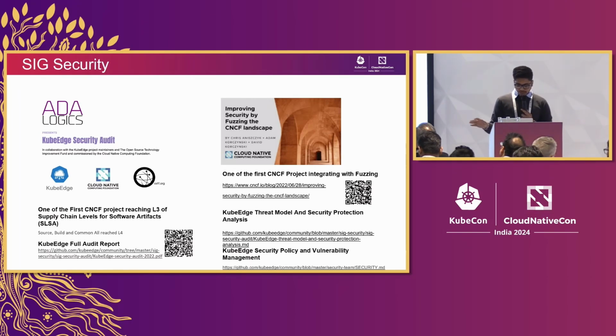If you want to read more about these audit reports, you can scan these QR codes. Also, we were one of the first projects to integrate with fuzzing, so this makes KubeEdge much less vulnerable, and we can find potential security loopholes through fuzzing.